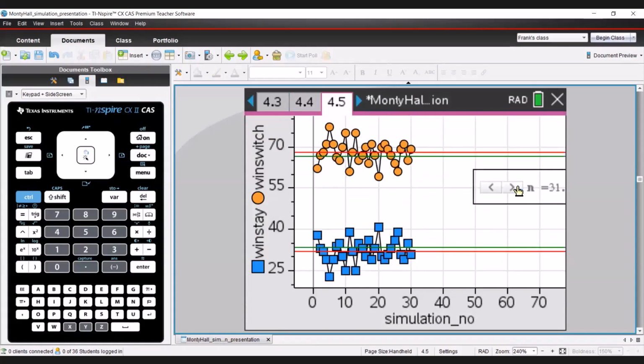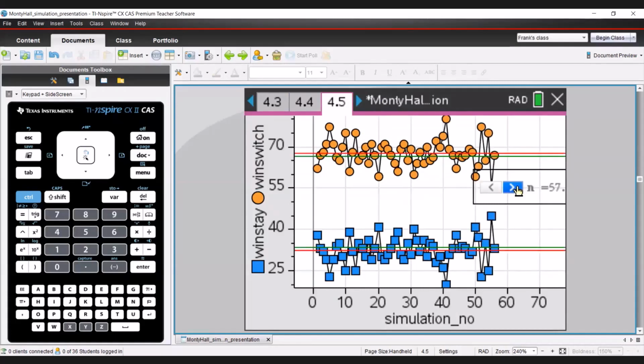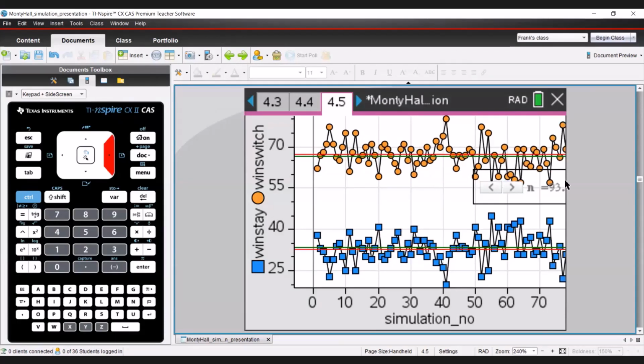And we can see that with 100 trials, even though it moves around quite a bit, as I increase the number, we see that the average of all of those is almost exactly 2/3, 1/3, so the green and the red are almost identical.